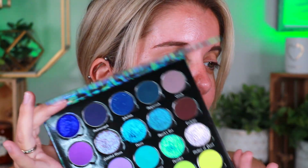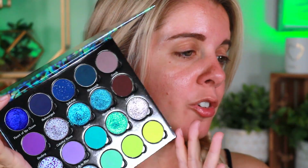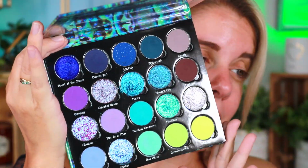And when I saw this, like I said, my jaw literally dropped, oh, this is going to be a beautiful color story for me. I feel like this is the year of the mermaid. You know, you had Gourmand Girls, you had Blim Bunny, and now you're going to have the beautiful BellaBeauteBar joining the mix. Now, this isn't really a mermaid-esque palette. It's more of an abalone shell inspired palette, jewel tones of the seas palette. It's just like an oceanic summertime palette. That is what I get from here, and I think it's absolutely beautiful.